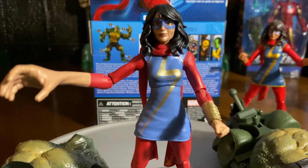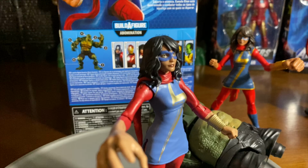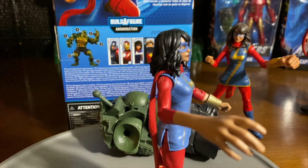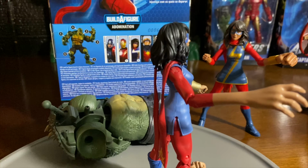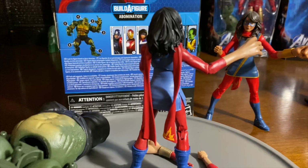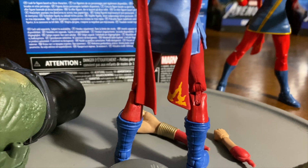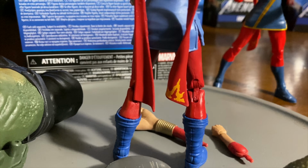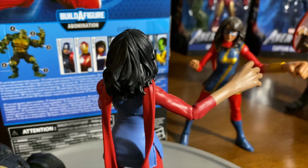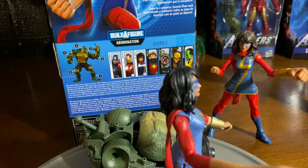And this Miss Marvel, really neat. Like it. Of course, like I said, there are a lot of similarities to the Sandman Build-A-Figure Wave Miss Marvel. But aside from that, not bad. And then, of course, the little scarf that she has, you can see that all the way in the back there. Give you a better shot of that. There you see the scarf that hangs down, kind of like a flame pattern right there at the end of that scarf. And then of course you see a little bit more of that solid black hair. So not bad at all. This is the Miss Marvel from the Abomination Wave.